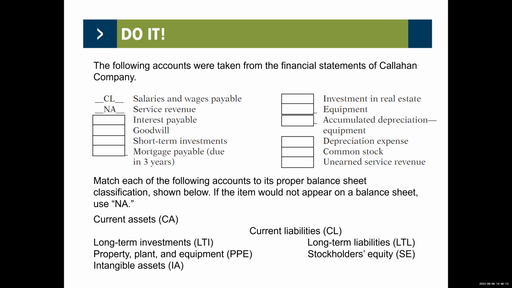Hopefully you'll say not applicable. Revenue belongs on the income statement. That's a sucker's move right there. They're trying to get you, right? They're putting out the line and they're fishing. And like I say, you know what they're fishing for, right? Suckers. So anyway, service revenue is on the income statement. It's not on the balance sheet. How about interest payable? Well, that's going to be a current liability as well. You're going to have to pay that within a year.